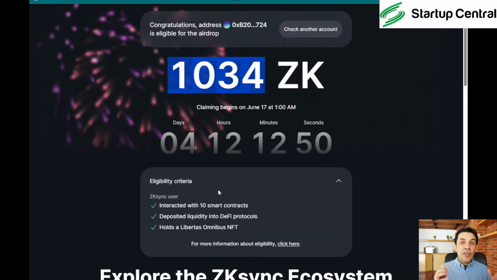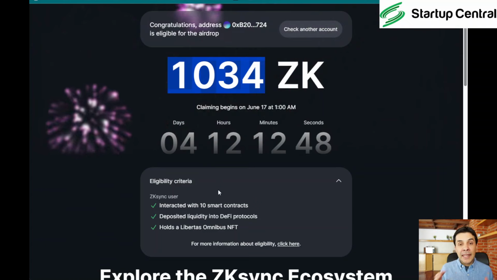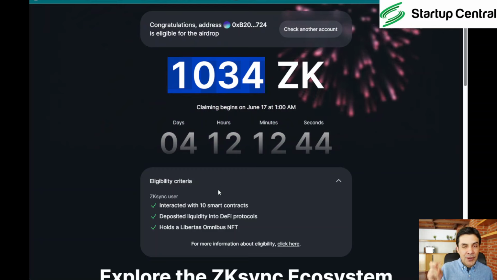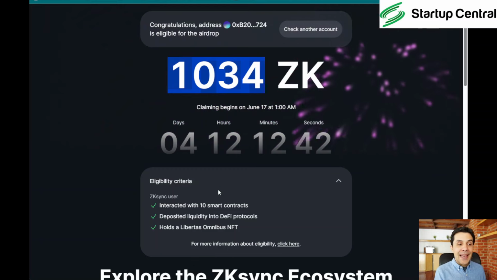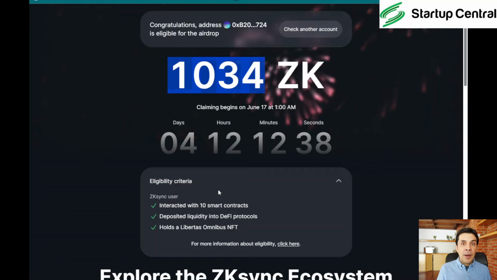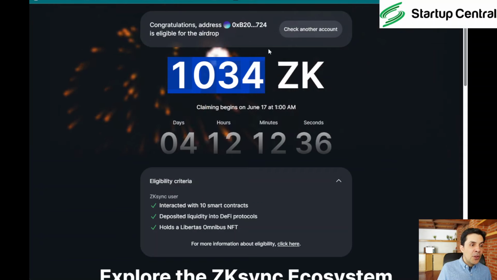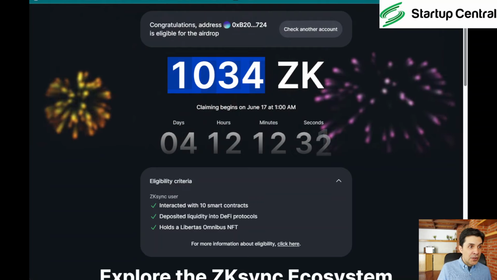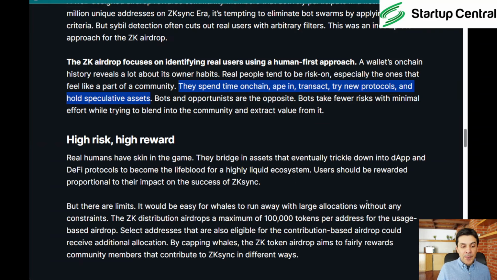That's even without counting that I am on Guild. I'm part of their Discord. I obtained a certification, if you want to call that, as a ZK rookie, which means you spent time learning about their protocol. But even with all that, I only got this small of an allocation. So I'm going to show you, because a lot of people are complaining about this.